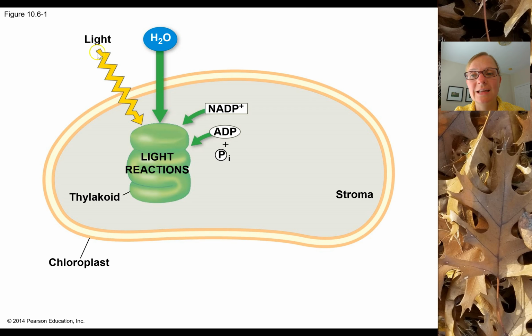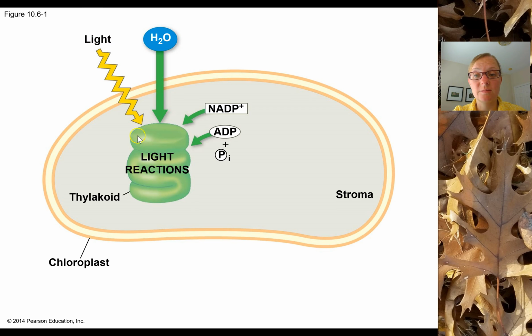Okay, so we are in the chloroplast, right? You've got the two inner and outer membranes that are smooth here in the chloroplast. Inside here in gray is the stroma, and then we've got the thylakoid membranes. They're organized into those little thylakoid sacs stacked into the grana, those little towers. The light reactions take place here within the thylakoid membrane.